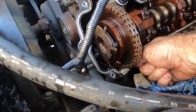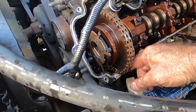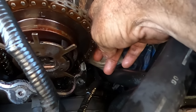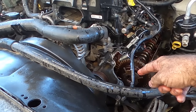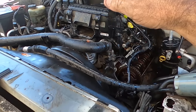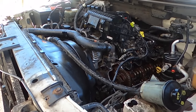I don't know if you can see that, but that has absolutely positively got enough slack to jump a tooth. In actual fact, I could almost jump a tooth back. Look at that. We just know we need a timing set. One of the tensioners down the bottom is obviously going to be broken. That's rad out, cover off, front timing cover off, and just put a timing set in it. So yeah, simple as that, just put a timing set in it.